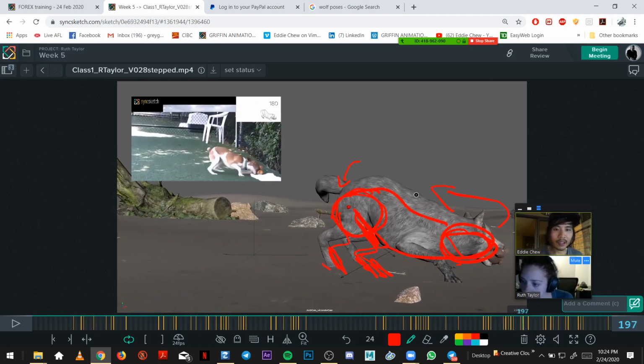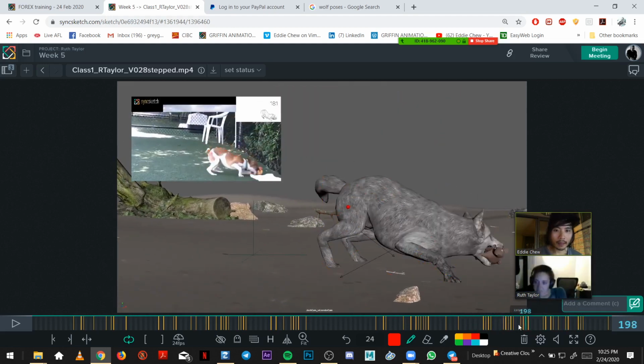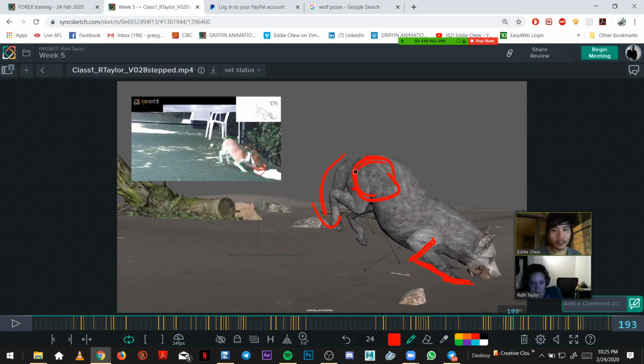I hope that was clear. Yeah, it is. So going from the top, swing around there to there, and then this is the pose you want, and it runs off that way. So it doesn't look like he's just jumping up and down on the spot. It makes use of the camera space, the depth.